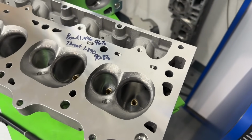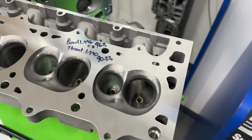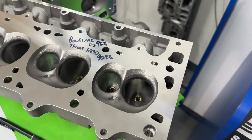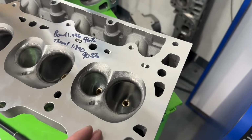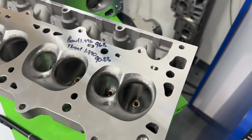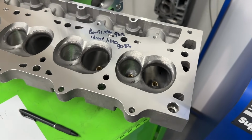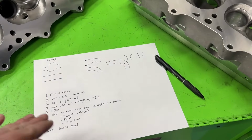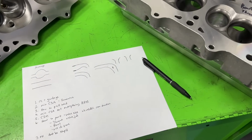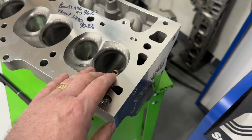So at that point, you've got to think about weight. The valve is going to weigh more with a bigger head, so then they lose valve train control. So in some of those situations, even though it may not be the best, the durability is better having a smaller valve so that it can live longer in the engine, as far as valve flow goes. So anything I said here is not something you need to do every time. There's always exceptions. So anyway, that goes to some of the reason for the bigger valve.